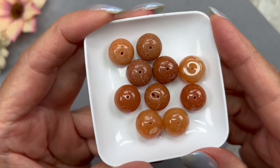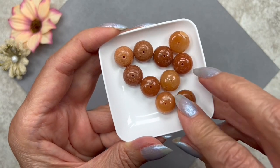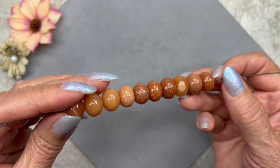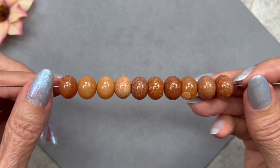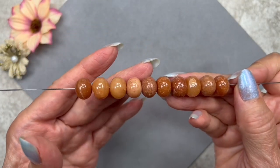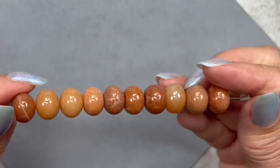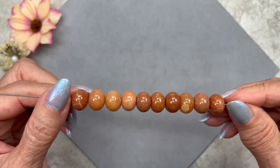They're not as red as some carnelian I've seen, but they're still very nice — a very earthy brownish color with some peach and orange. I'm just grateful they gave us gemstones this month. Throwing them onto my rod so you can see a different angle — they're very nice. Even though they're 12 millimeters across, they're about nine millimeters thick, so from the side they're not as big. I love the variation in gemstones — each one is different — that's what I like about them. These are going to look great on a bracelet or necklace.